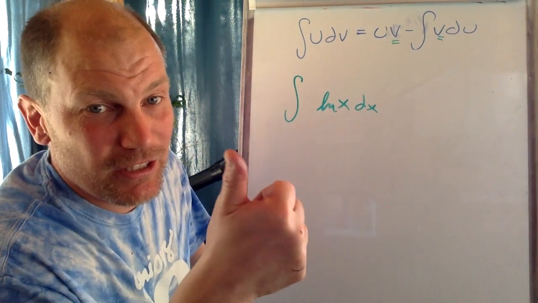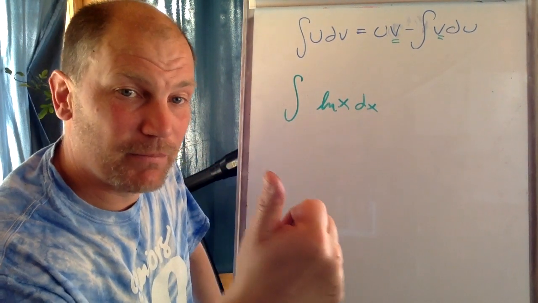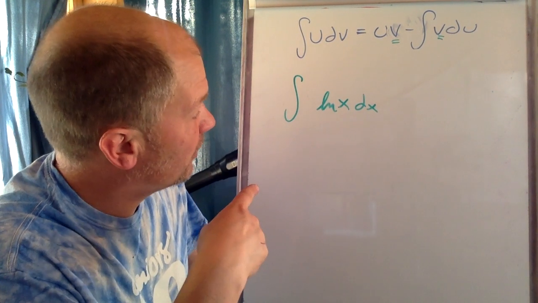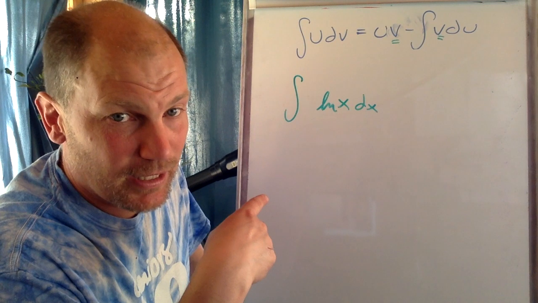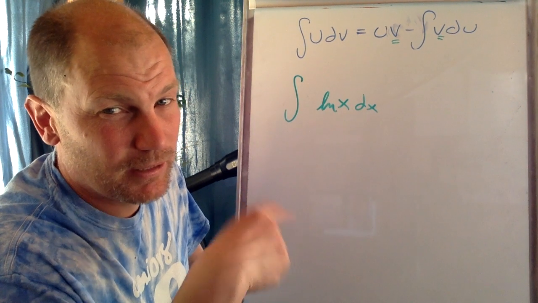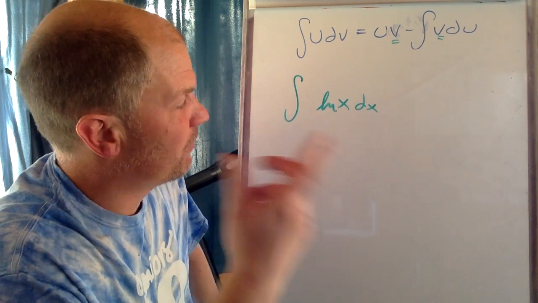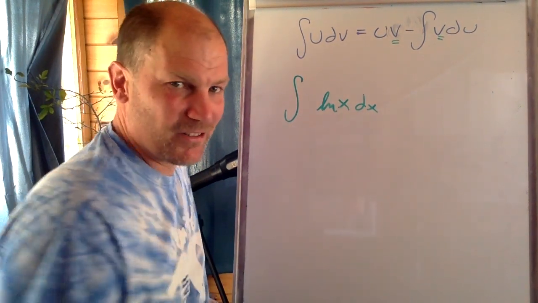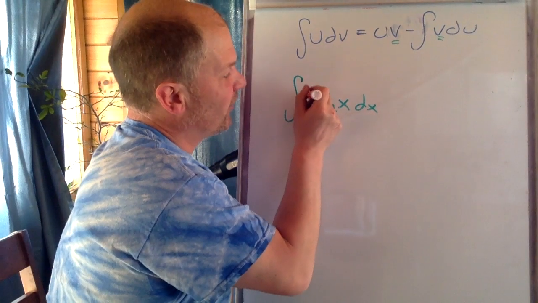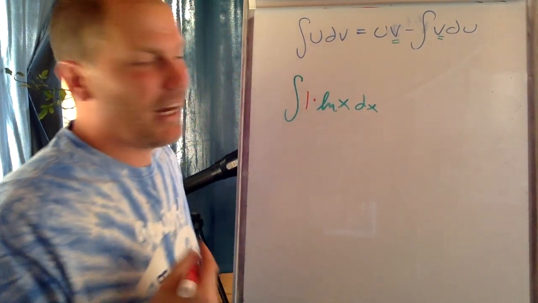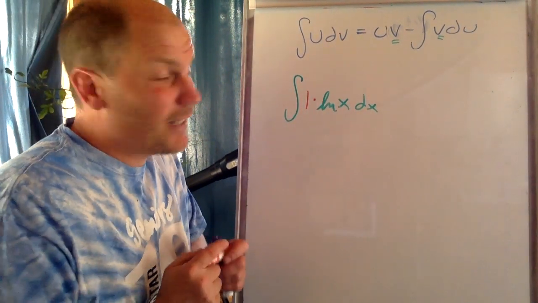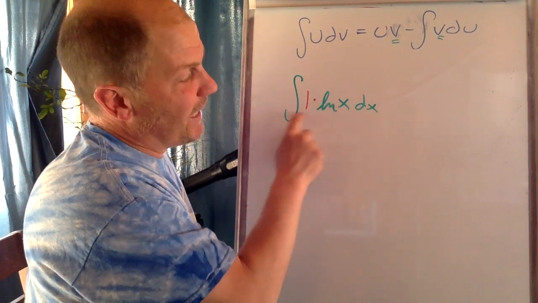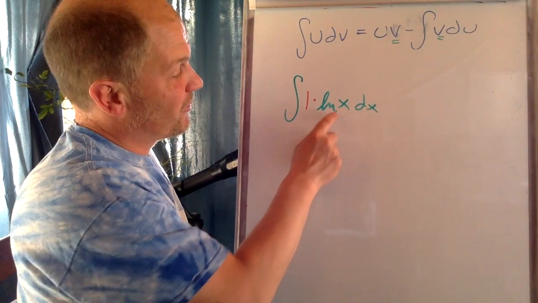So one thing we need to do is pick something to integrate and something else to take the derivative of. Given that we don't know the integral of ln x, that tells us we should be taking the derivative of it, but then what are we going to integrate? The little sneaky part of this whole process is, I'm just going to put a 1 in there. I can multiply 1 times just about anything and be fine. So I'm going to say that 1 dx is going to be one of my terms, and the other term is going to be ln x.